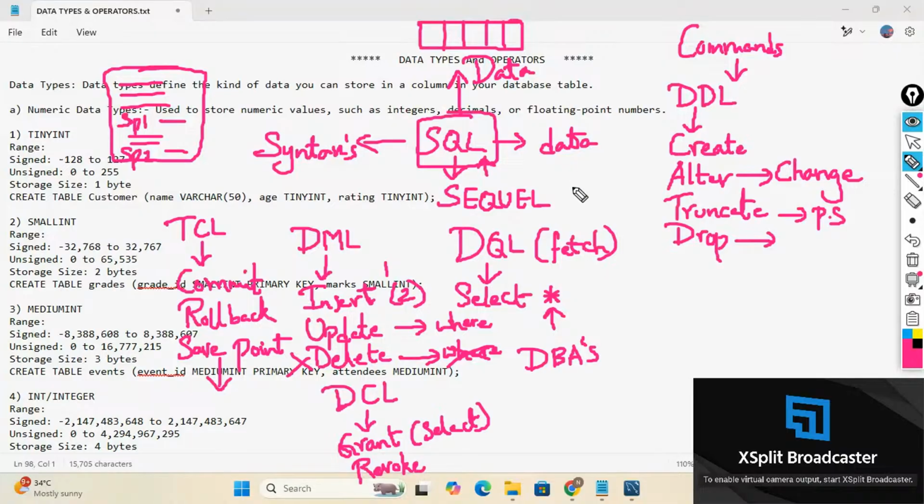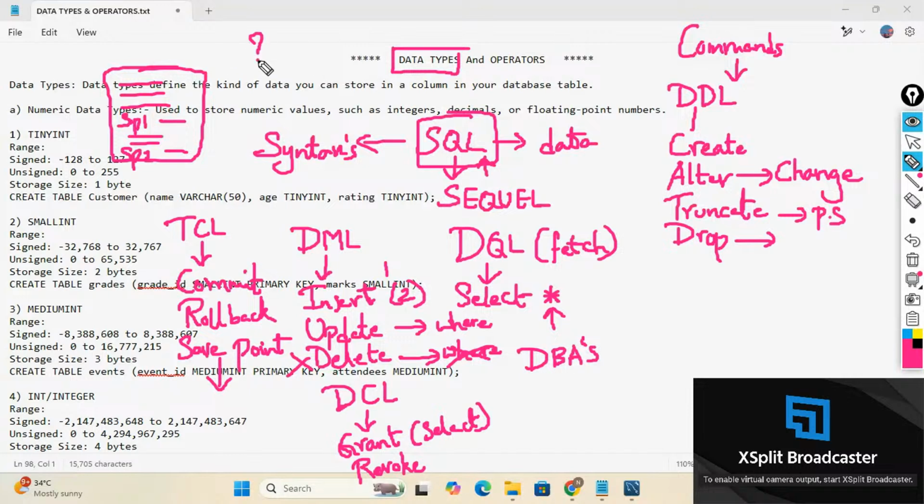Now, in today's session, what we are going to understand is the topic of data types. In the last session, when we were creating tables, I used different terminologies, and I just mentioned integer or float or decimal, char, varchar. I mentioned that these are the data types.